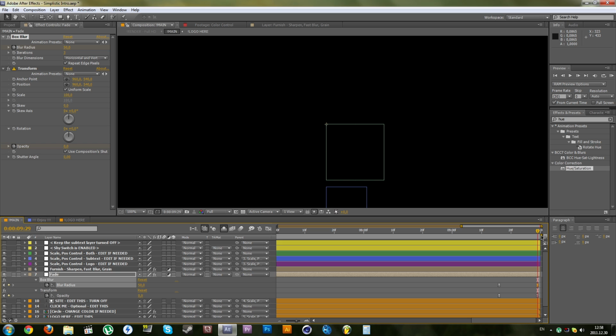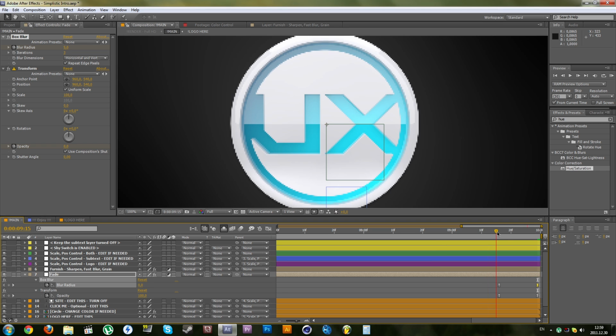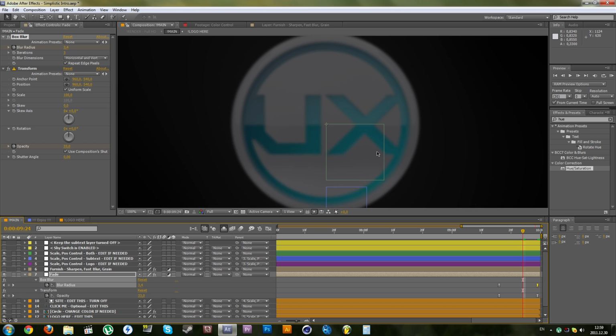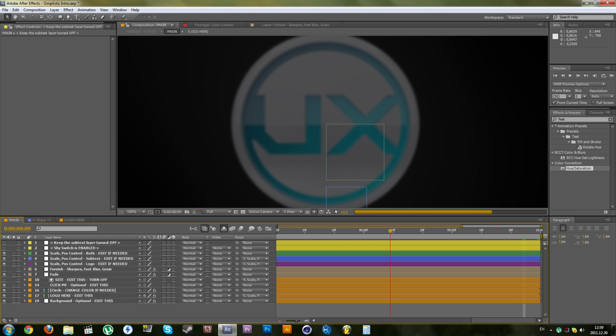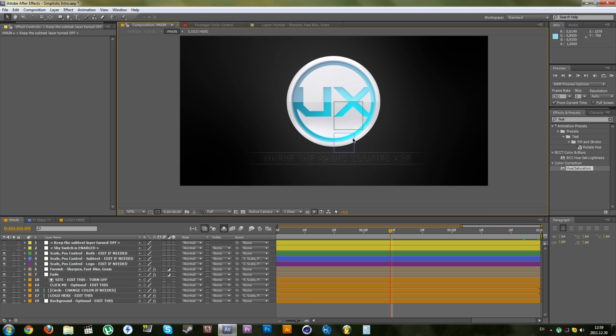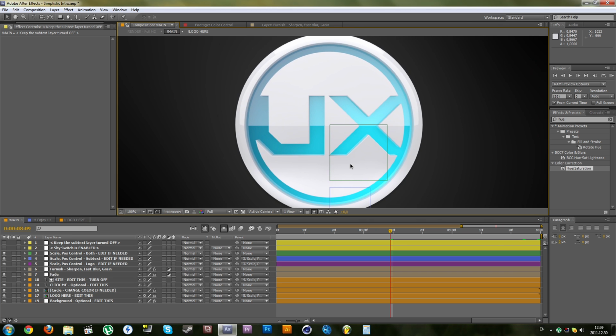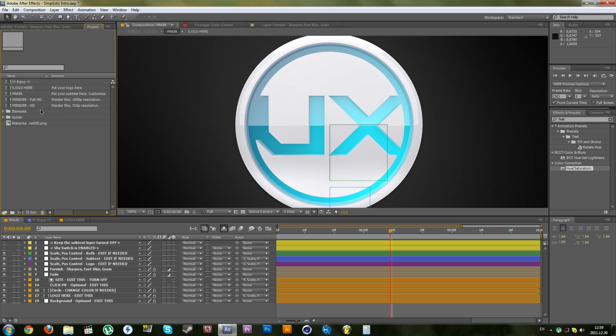So yeah, but I don't like it. Personally, I don't like when the fade out has a very strong blur. I like something a little bit more subtle, so a value of 5 is pretty good. Well, I think we've changed everything in here. So what we need to do now is render. So enable the Furnish layer right here, go to your project panel right here, and open the render.